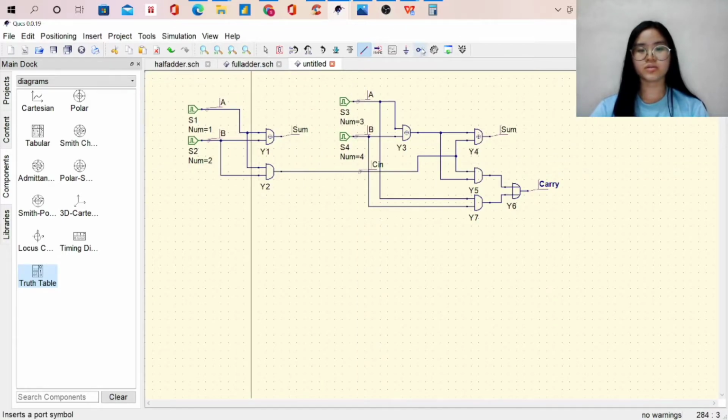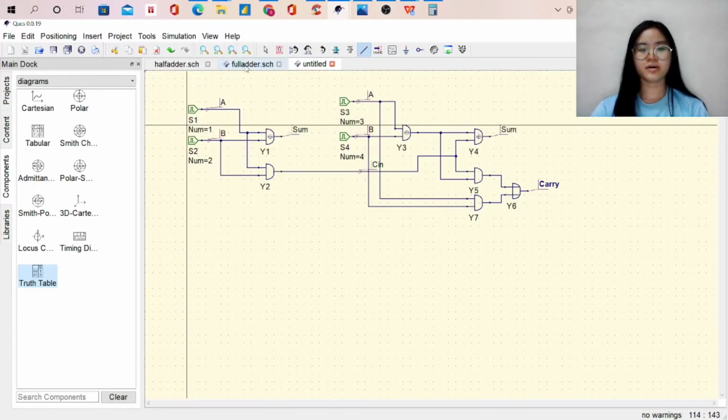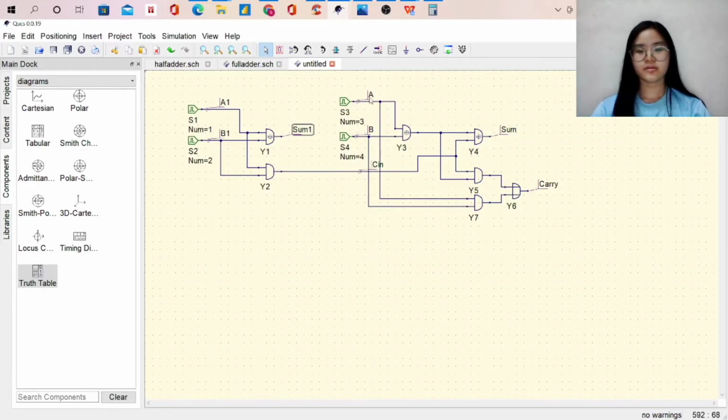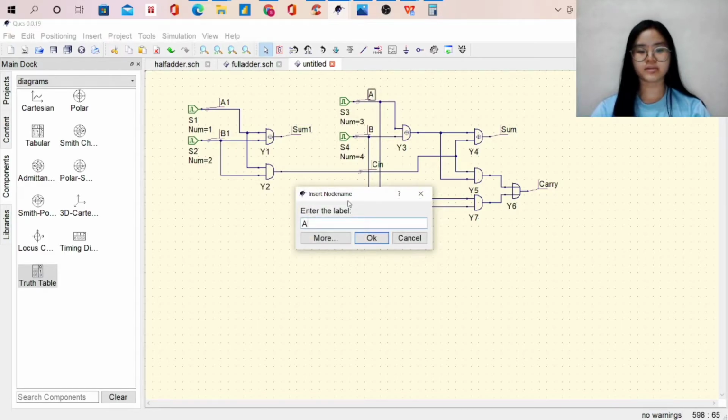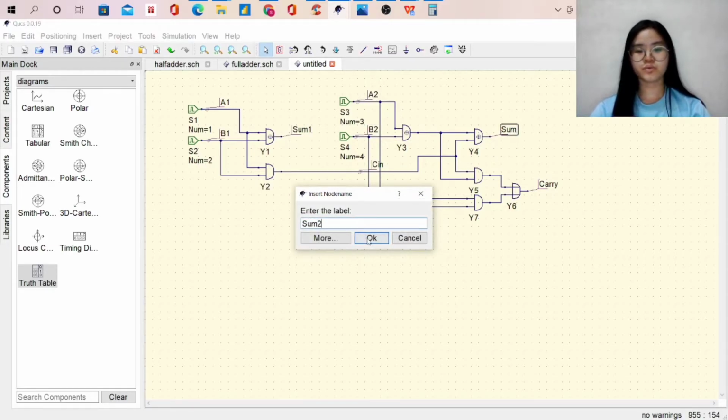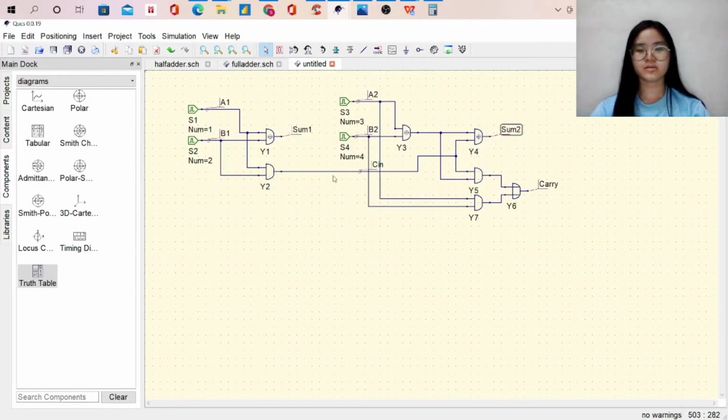And then we also need to change the labels of all the inputs. For the half adder, we put A1 and B1 for input, and the output is sum 1. And then for the full adder it is A2 and B2, and then the sum is sum 2 and the carry is still the same.